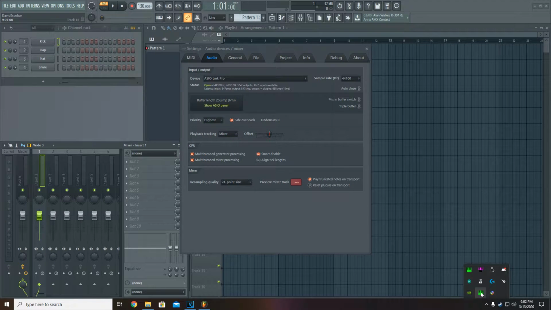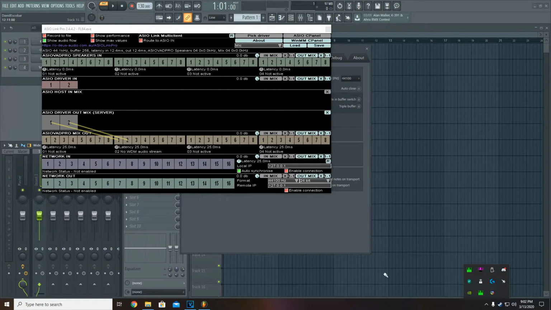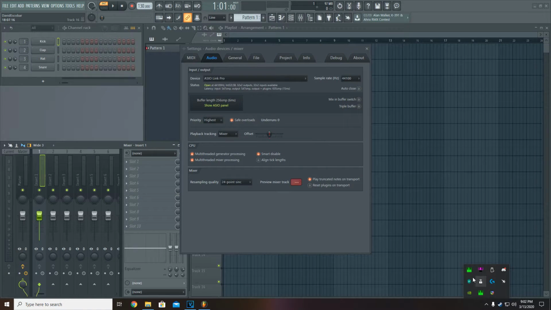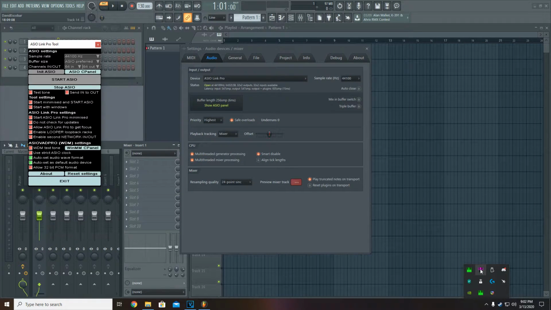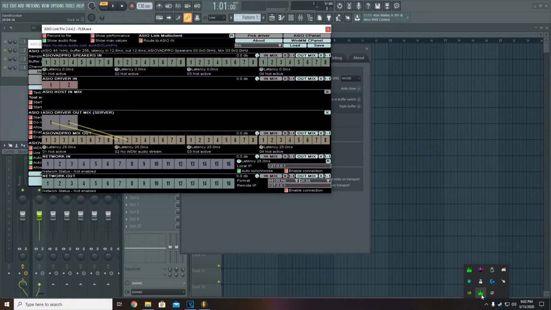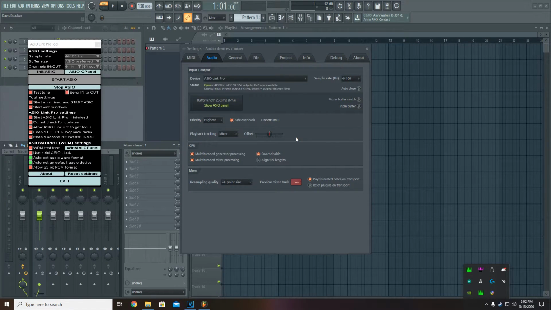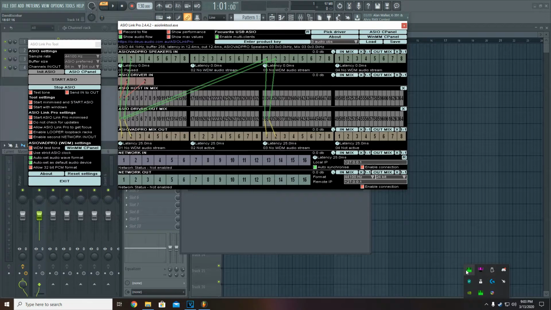Cool. So here we are. This should be good as long as you got this going. Oh yeah, and there's three open, but they're each doing their own thing right now, so don't worry about them. Don't close them. You can hit the X on the top right, but don't stop and don't close. When you exit out of FL Studio, we'll close this one on its own. FL Studio is using that, so don't worry.